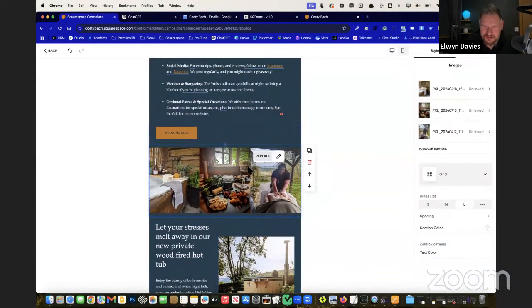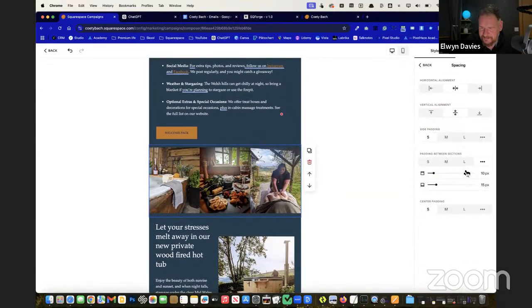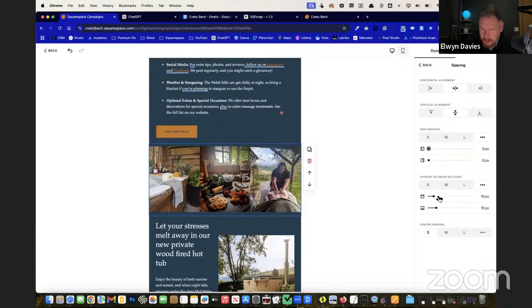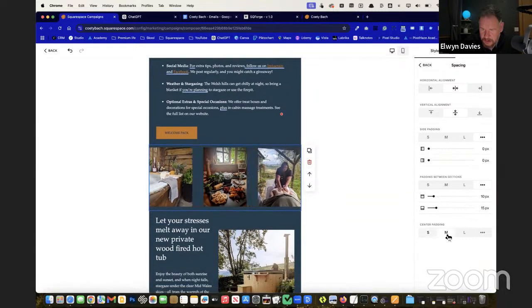What I also want to do is probably just put a 2-pixel border, if I can, between each of these images. There we are. That's center padding. That's what I'm after.